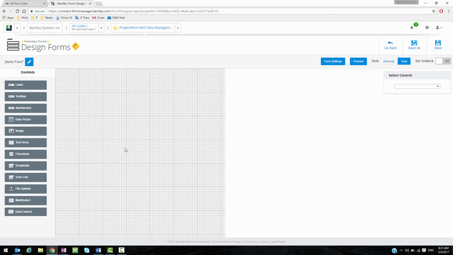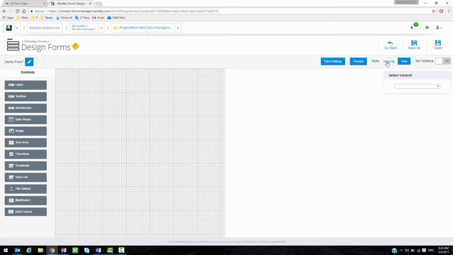So this canvas size now corresponds approximately to the 10 inch iPad portrait style. So I can now have the orientation and it helps me to start creating the objects in the form and understand how that's gonna look like. All right, so this is about how we set the canvas size. The next thing is to decide how we want to create a form. So I'm talking about the style, and we have two selections. It's the flow mode, the one that we default to, or the absolute.